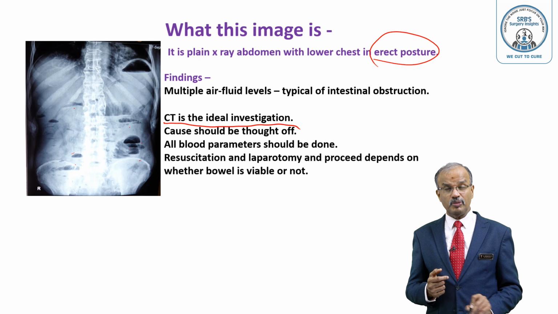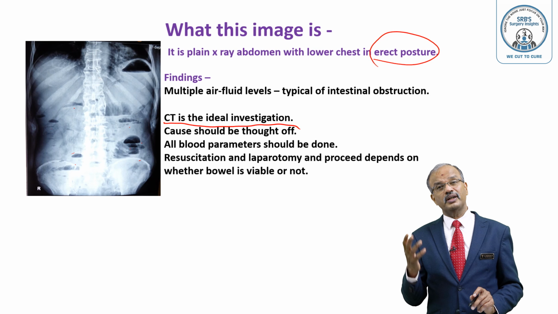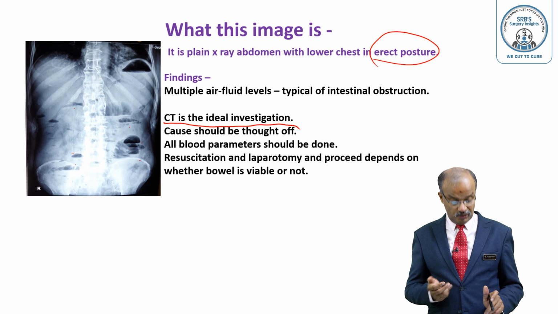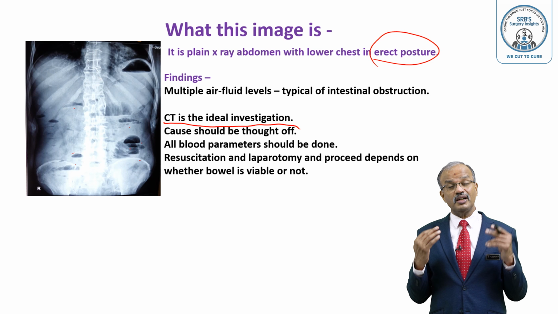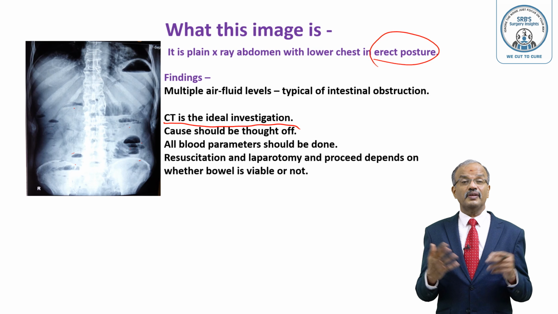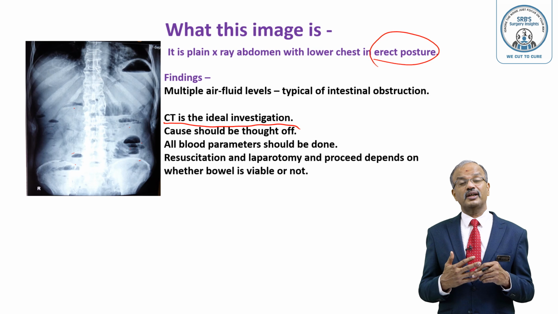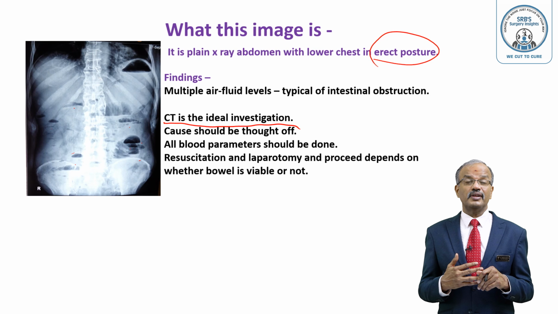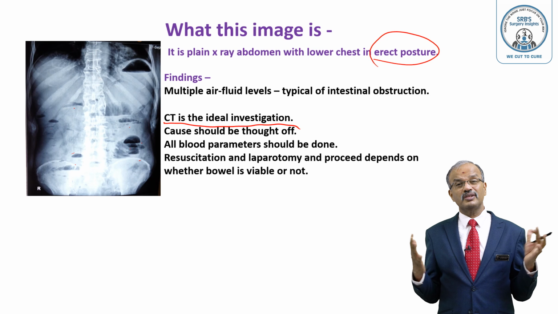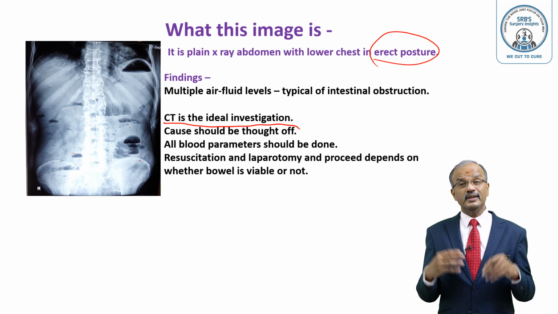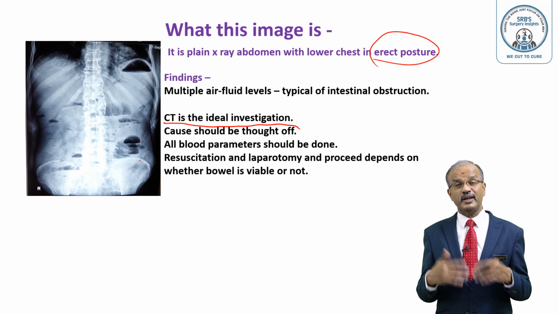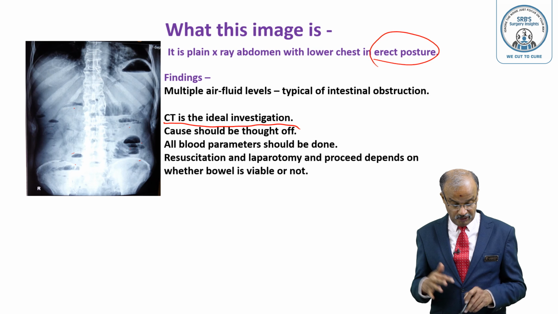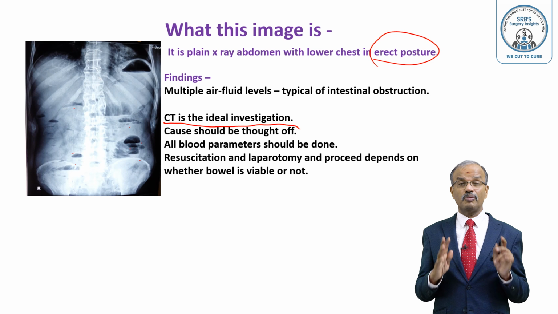All blood parameters should be done, including electrolytes, hematocrit, LFT, creatinine, and so on. Initially, start resuscitation with IV fluid, pass the nasogastric tube, then decompress the bowel, then pass the catheter, and a central line if you need it. Rule out diabetes; all tests will be done. Give fluid because they will be dehydrated, so hydrate them. This is important. Then of course surgery is the treatment, laparotomy.